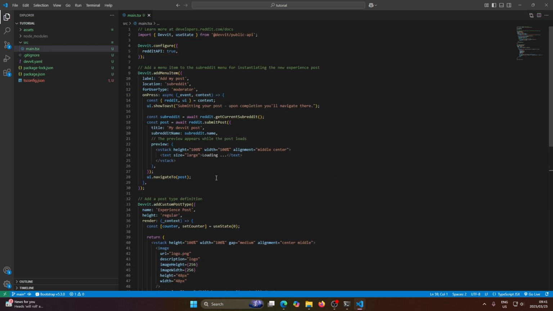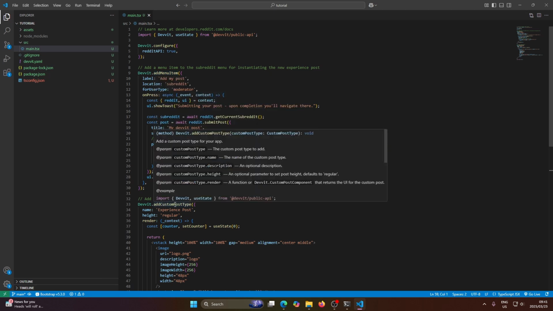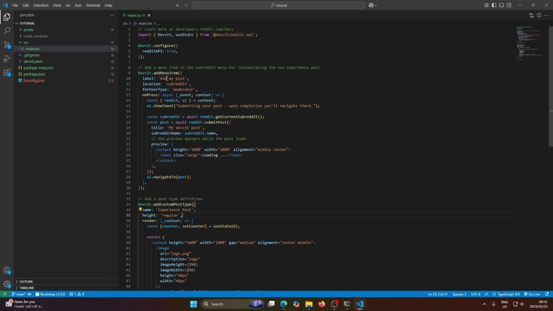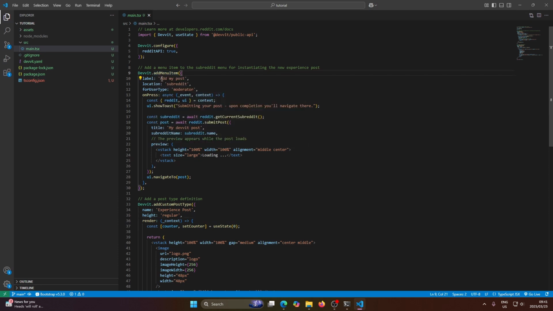So we can see there's two functions here. One is add menu item and the other is add custom post. And if we look inside of add menu item, we'll see that there's a add my post label here. So if we change this, let's just call it YT tutorial.